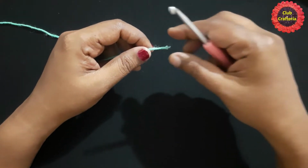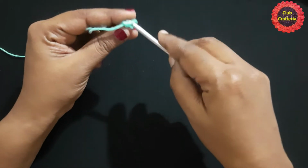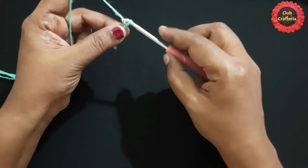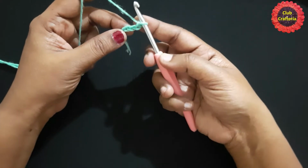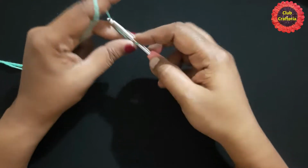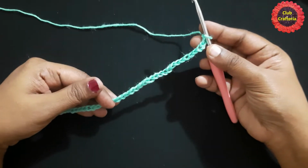Start with a slip knot. Do 40 chain. Yarn over, pull through the loop. This is what we say as chain. We have to do 40 chain. After doing 40 chain, it looks like this.